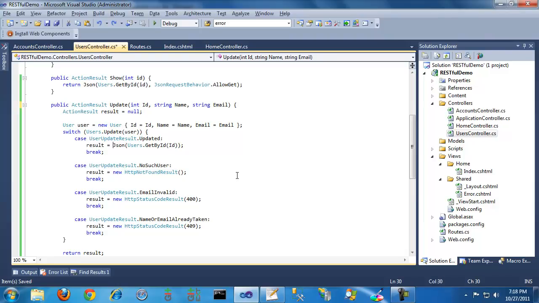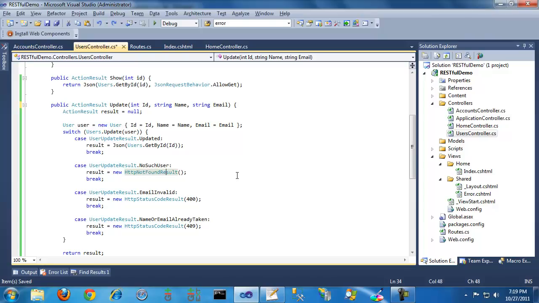So in a success scenario, again, we're just getting the user. We're re-getting him in this case, him or her, because for one thing, you get in the habit of doing so when you're writing both updates and creates, because in the create case you don't have the ID and you want to pass back the ID. So after you have created the domain object, you need to get it in its new form with the key attached so that you can return it back to your client. But also there might be other properties on this thing that we are not in the update sense concerned about, but the response nevertheless should be complete because the client's always expecting certain characteristics of a user.